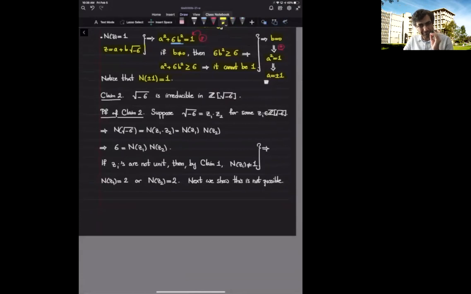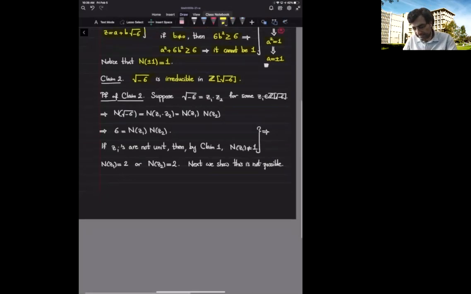Let's find our candidate irreducible element, which is not a prime. So that candidate element is root -6. Let's start with why this element is irreducible. So we want to show that root -6 is irreducible inside this ring. This technique that I'm going to present is a common technique. So it kind of works for square root of negative of any product of primes. So maybe -15, the same type of argument works here. Okay, let's see how it goes.